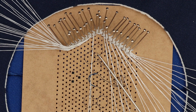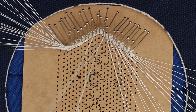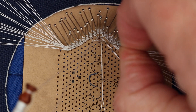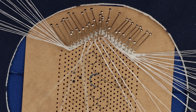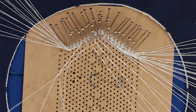I've now got enough pairs in from both sides to be able to work cloth stitch. But before I do that I've got to work two rows of point ground on both sides. Point ground, as you know if you've been working through the workbook, is half stitch and two twists. I'm going to work diagonally on the left for the first two rows. I'll just show you the start of it to remind you, and then work the remainder of the two rows off camera so we get to the interesting part. You can of course keep pausing the video while you do this alongside it.